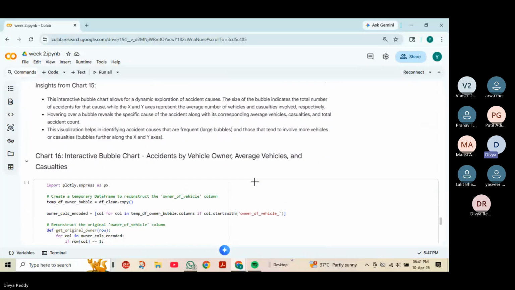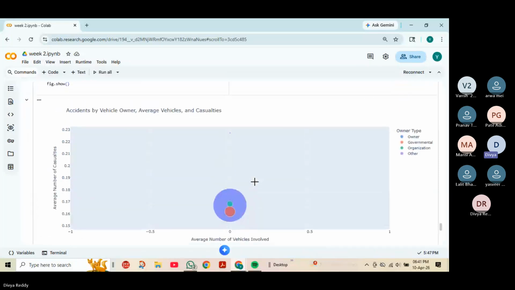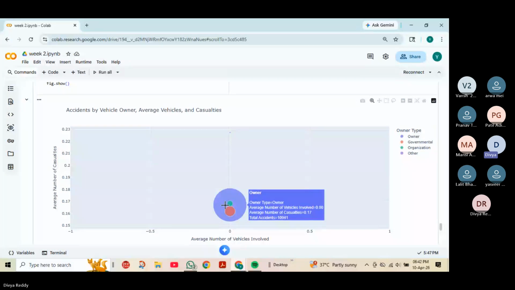Then we go to another chart. This shows how many vehicles are involved in accidents and what type of vehicle, that is owner or governmental. Based on the bubble size, and when we hover, we can see the owner type, average number of vehicles involved, average number of casualties and total number of accidents.